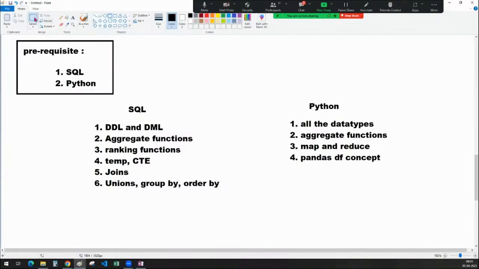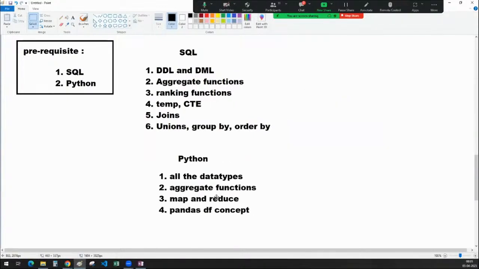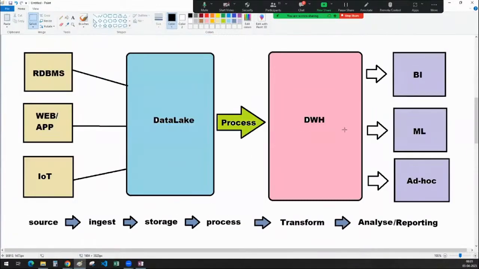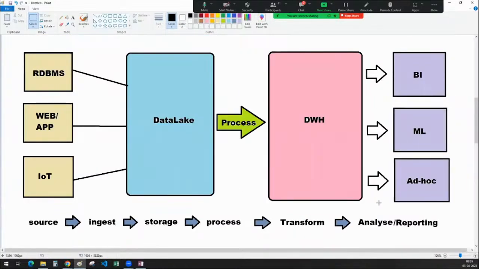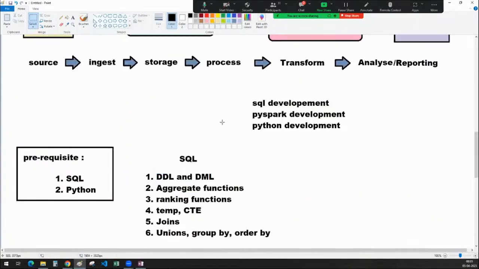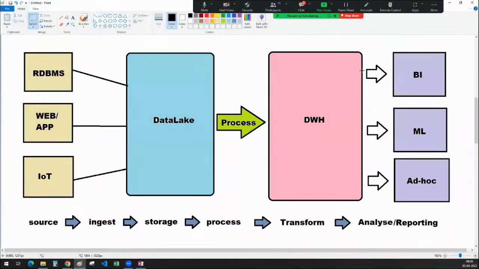What are the concepts that I have to go through before attending these sessions? What are the things that I have to recapitulate? If you ask me, these are the things you recapitulate, guys. Go for the recap. And we will be learning SQL development, Python, PySpark, all of these things. No worries, because SQL will be used in most places. Python will also be used in most places.